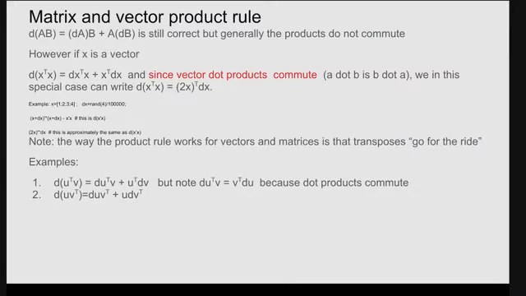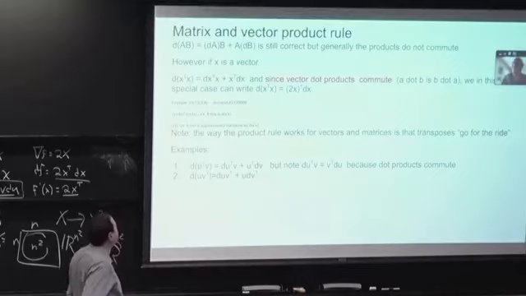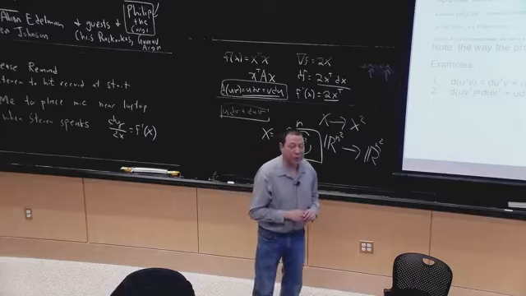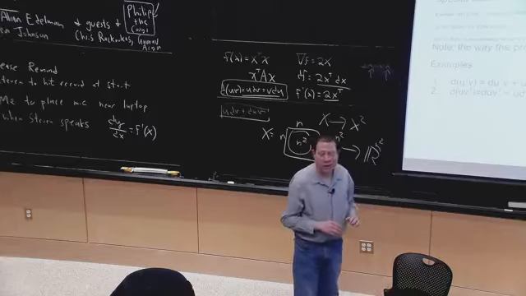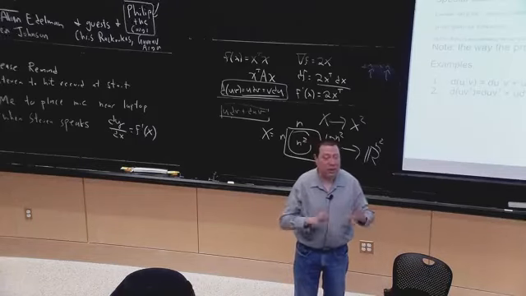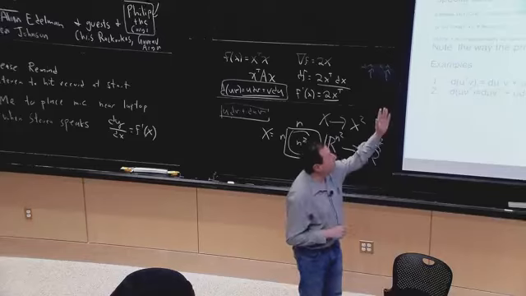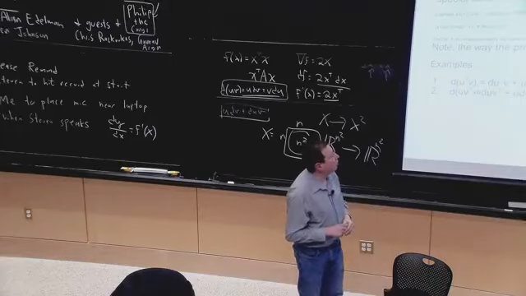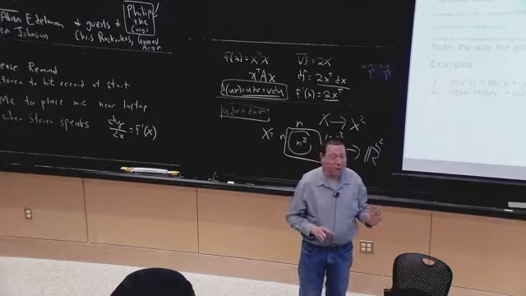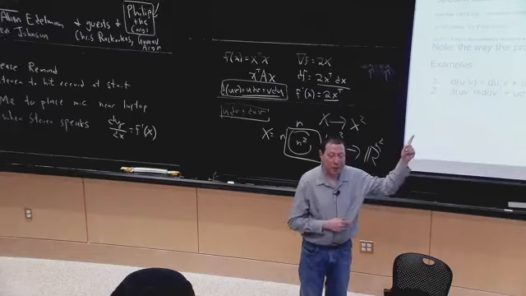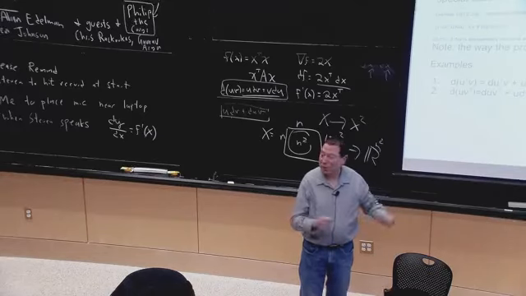Now let's apply that to x transpose x. If we apply it to x transpose x, it says that d(x transpose x) will be dx transpose x plus x transpose dx. And here's where students get confused. I'm going to go ahead and combine them and violate every rule that I just said. I'm going to say that I can combine them and get 2 x transpose dx. Wait a minute. How is it that I can combine this when I just told you that you can't put things in other orders?